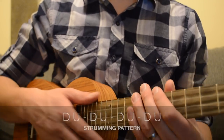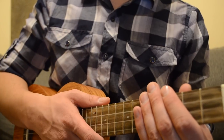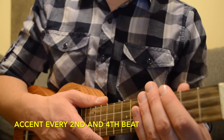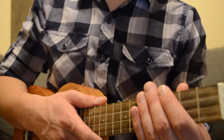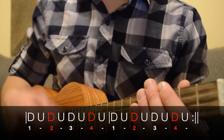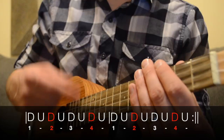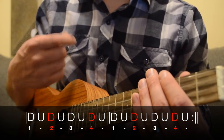It's pretty simple. It's just going to be down, up, down, up, down, up, down, up. Also note that you're going to accent and play harder on every other down strum, starting with the second and fourth down strum. So it's going to sound something like this. Down, up, down, up, down, up, down, up, strong, down, up, strong, down, up, strong, down, up, strong.